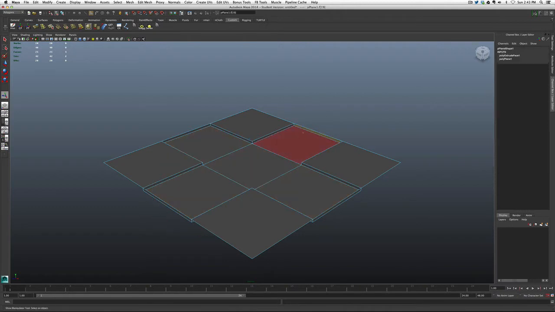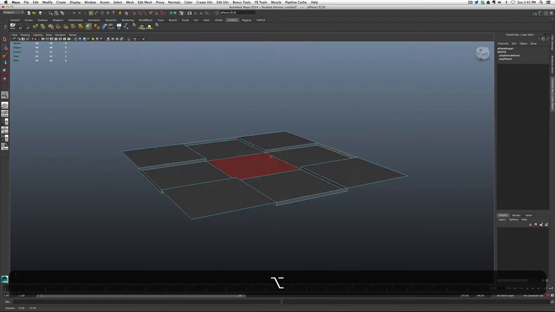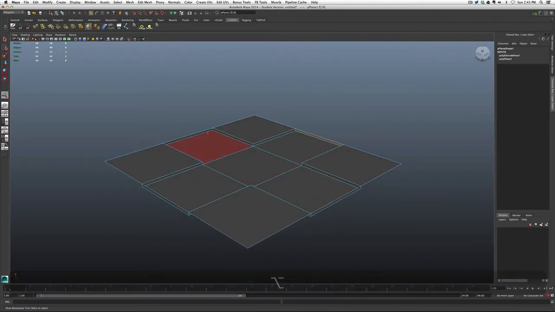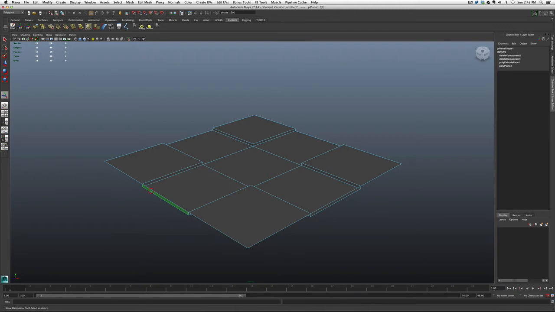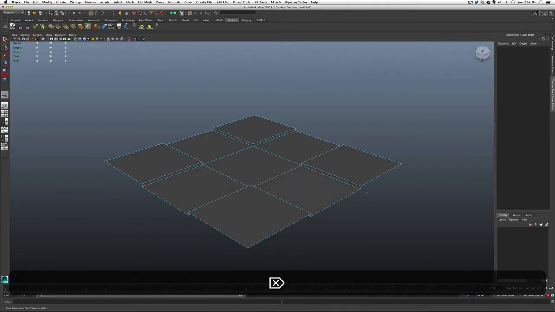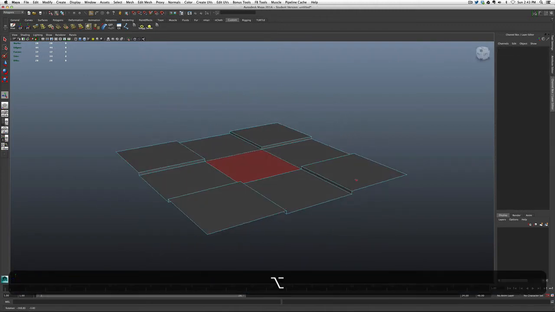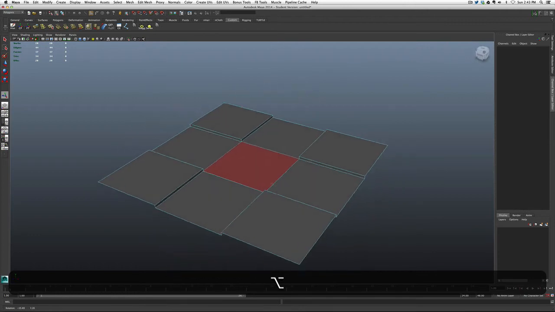Alright. Now the only problem clearly with our street would be your car would hit those little extra faces on the edge. So what we can do is just run our mouse over each one of these and then tap the delete key, just like that. And there you go, there's our street.